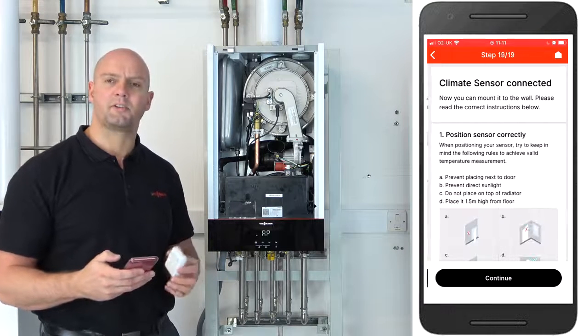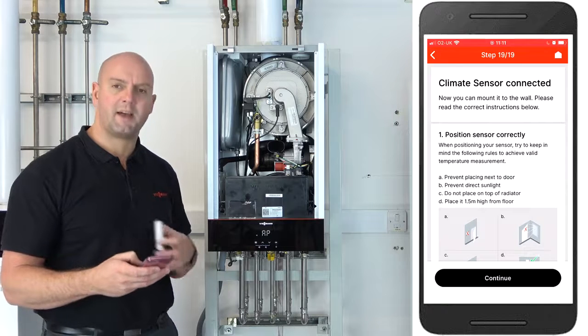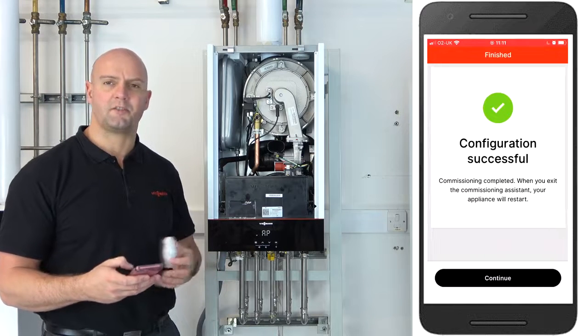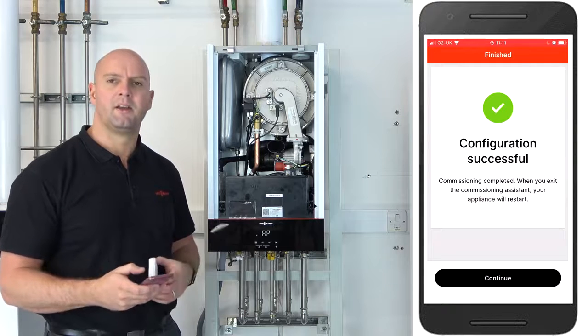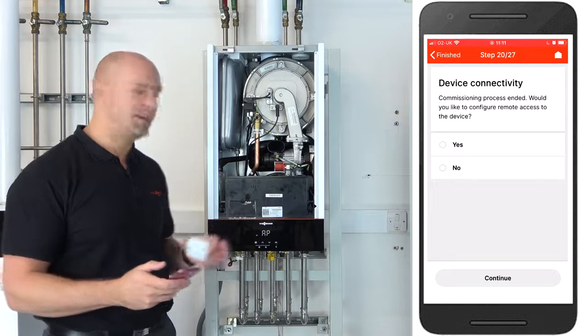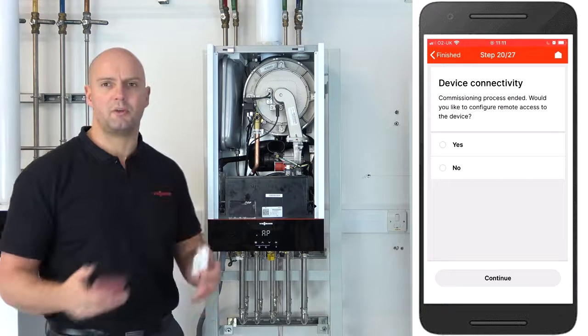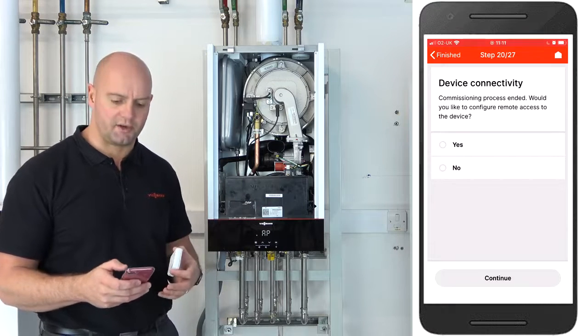It does give you some advice of where to place the thermostat within the property. And now it says the configuration is successful. So now the ViCare Thermostat is completely added to the boiler. Click on continue. Okay, the next step of the commissioning is to now connect the actual boiler itself to the homeowner's Wi-Fi. And to do that we use the device connectivity as you can see in the screen.